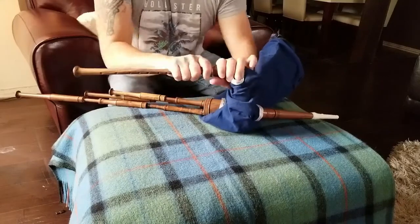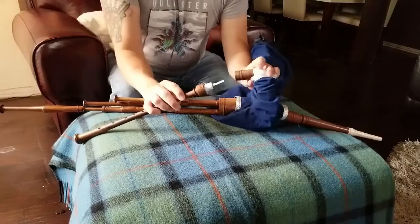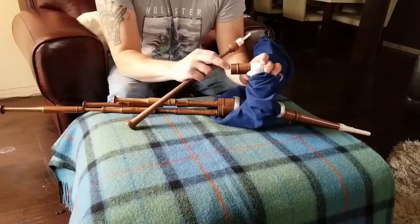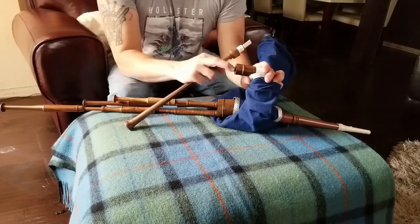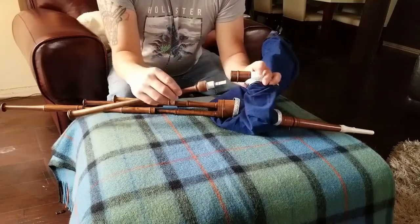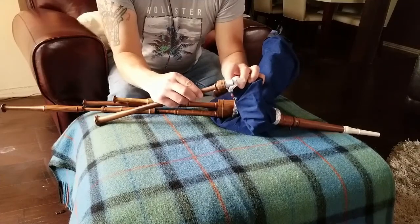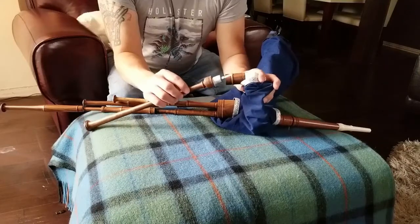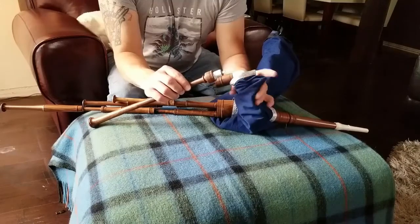And of course I had to tape all of the connections of this instrument to make it air and watertight, because it's not smooth on the inside, and a lot of air was just coming out of all the connections. So all the connections had to be tape wrapped to seal it off. Otherwise, so much air is coming out that I couldn't play a single tune without getting totally winded.